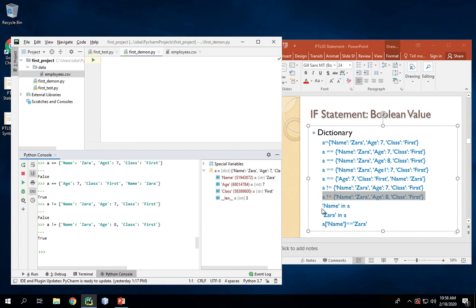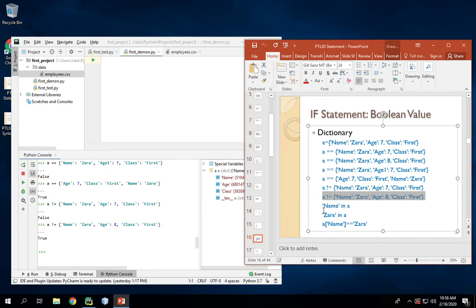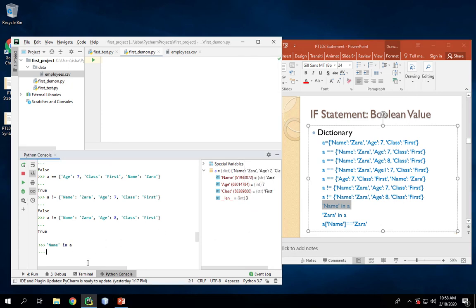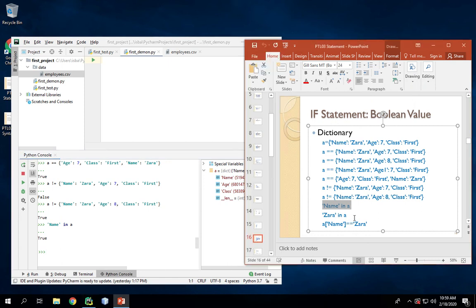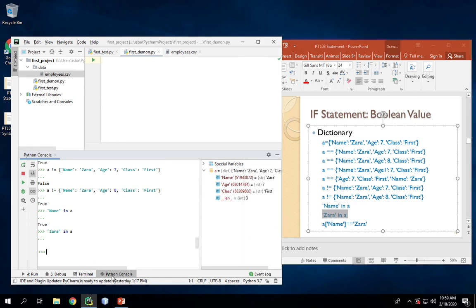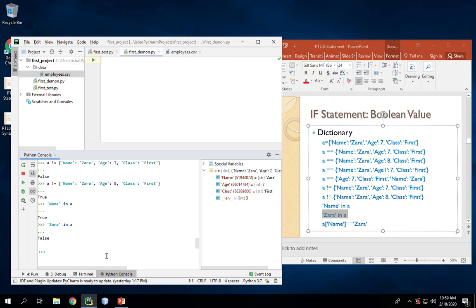And they also can be used with in, but when you say whether the name is in A, they give you true. Say, I do have the key over here in the dictionary for you to have the reference. But when you say whether I have the Zara here in A, they give you the false information. Okay, they don't really have a key named Zara. It's just they have some people named Zara.